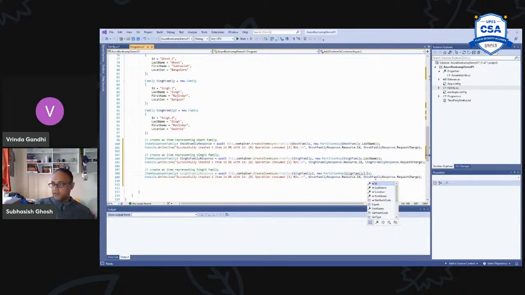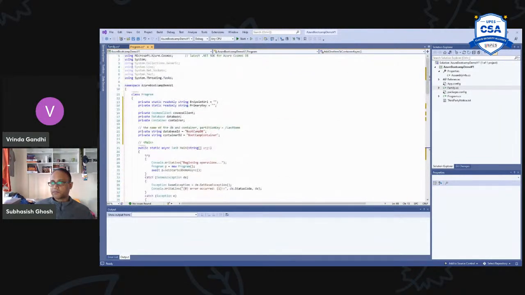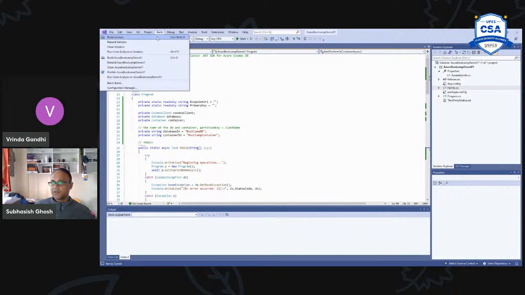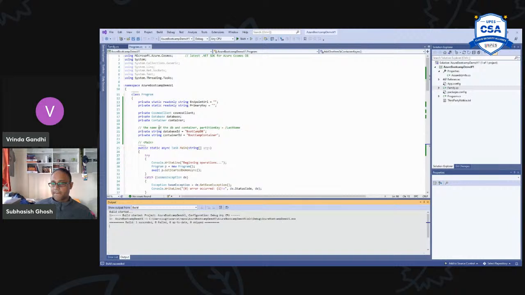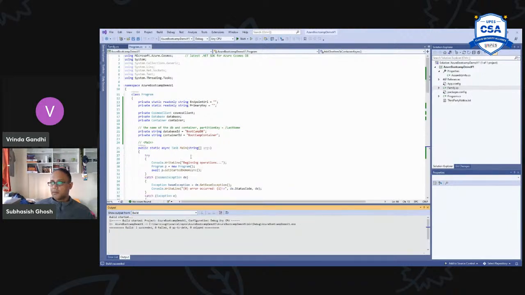Always it's good to check in case you are making anything wrong. No, you are not. Then basically you created one item. Here you have to change Singh to family response. That's the charge property. So once you have done this, basically all you need to do is save, build. Yeah, it's a simple process.